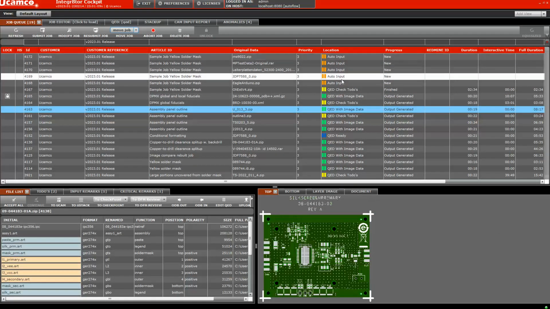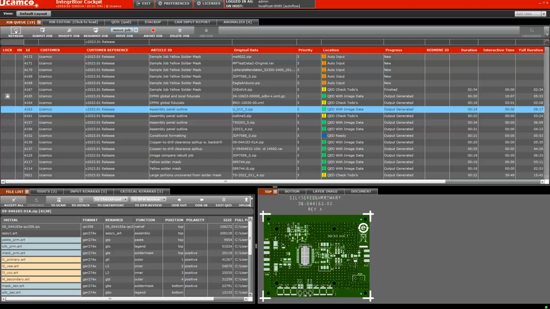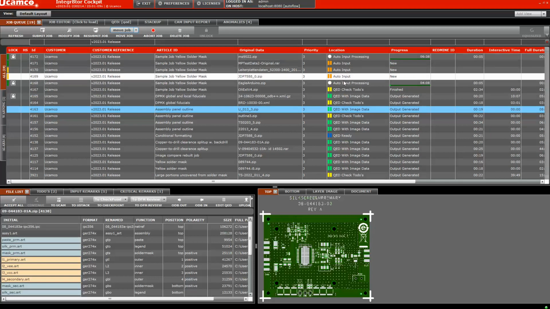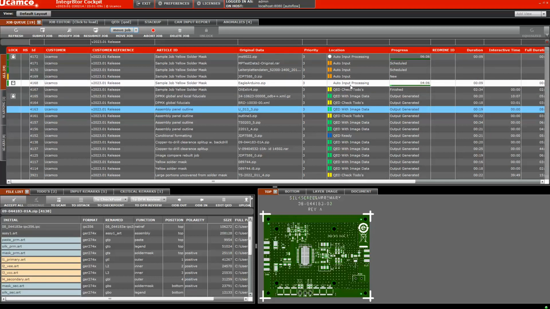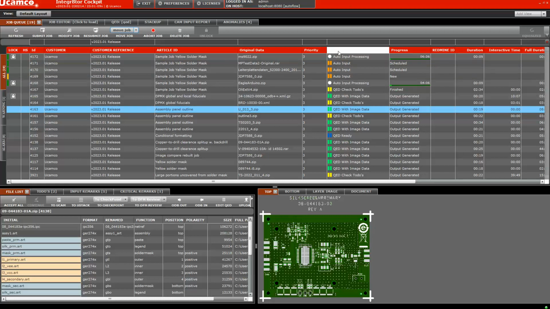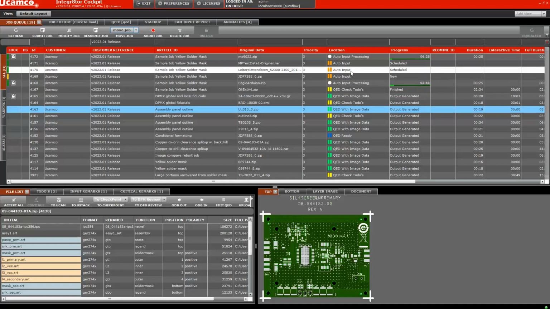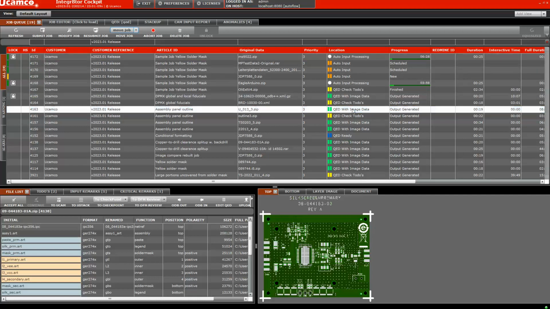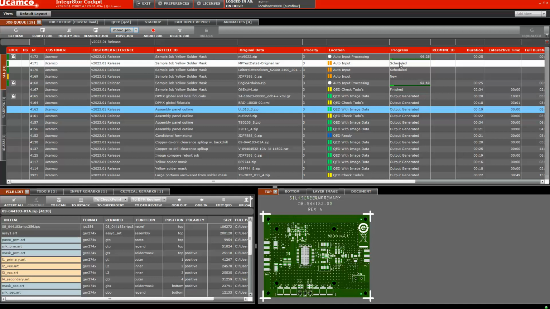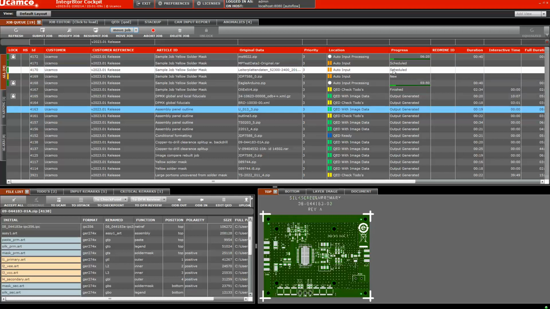So the 5 that I have just launched have appeared in my list of jobs in Cockpit. And as you can see, this is an integrator system with 2 concurrent workflows. So that means that from the 5 that have arrived, 2 of these 5 are going to be processed immediately because I have 2 free workflows, whereas the others are going to be what we call scheduled. So if you have a system with 4 workflows, there would be 4 that could be treated simultaneously, and another 4 would be sitting with a status scheduled.